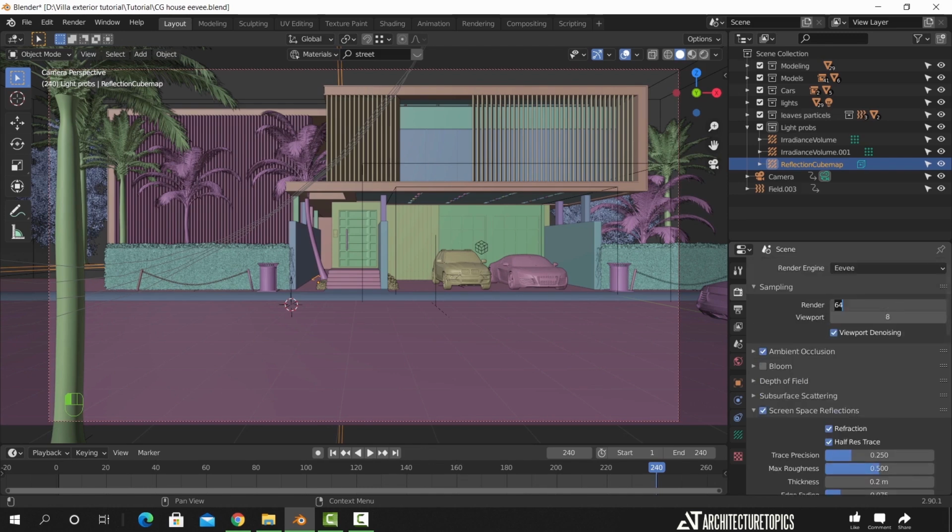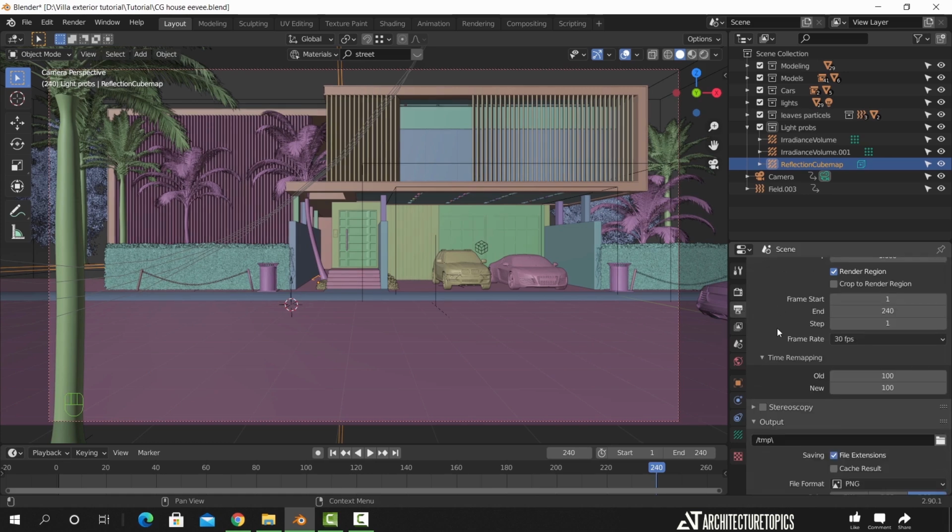For the render sampling, I did render my animation on 16, so make it like that, or keep it on 32. Anything more won't give much better result, just extra render time.